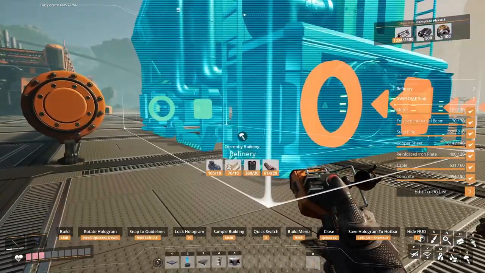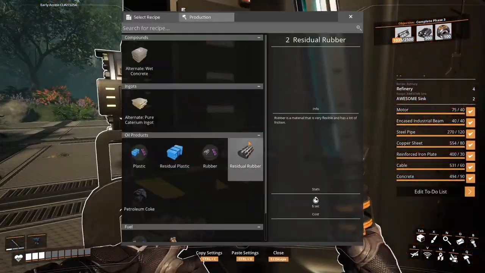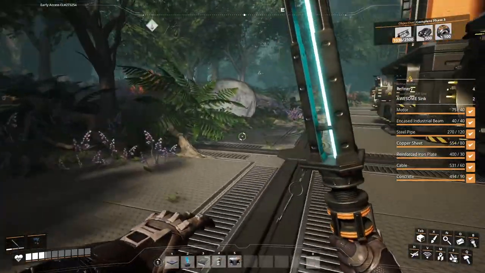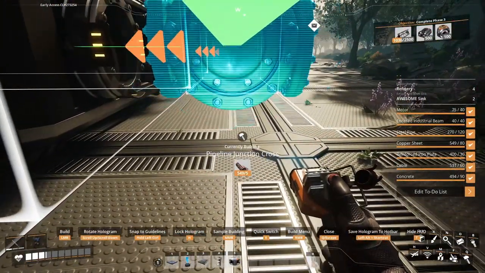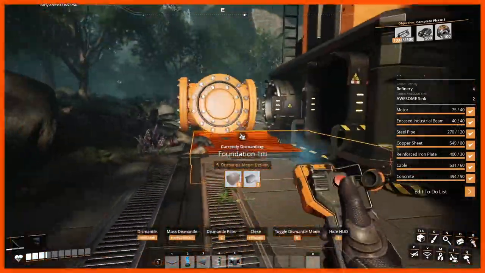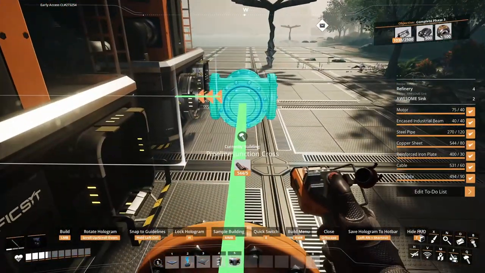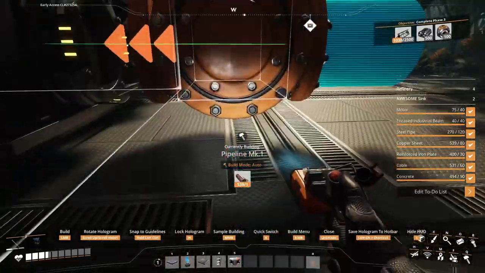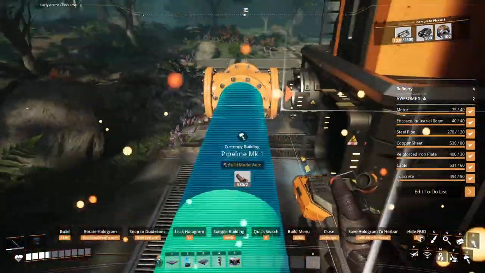Let's see here. So I think they were free. Petroleum coke 40, yes. Good stuff. Crosses, please. Let's space them out a little. Yeah, it's not aligned. Is this one aligned? Yes, it is. Okay. Good stuff. Yeah, that's why I want them a little spaced, but it's kind of finicky when there's so little space in here.